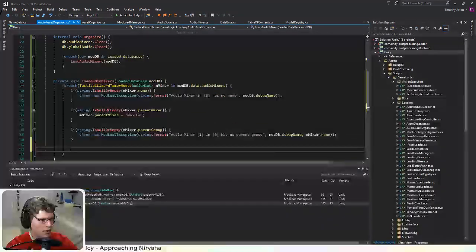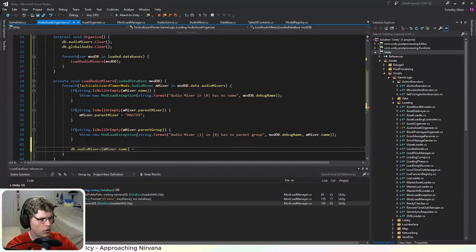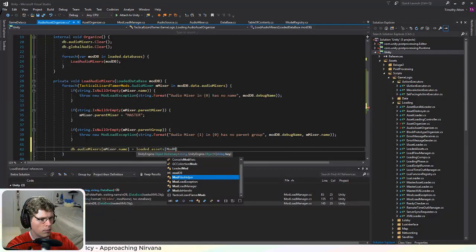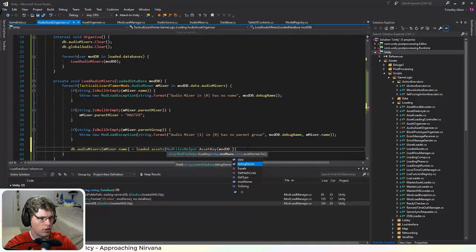Okay, so now we'll just try to load this asset. So database, audio mixers, mixer.name equals loaded assets. Okay, modifiers helper. I have to get the asset key, which is a little different than just the mod name, because if two mods have an asset named the same thing, we want to store them in separate values on this hash.